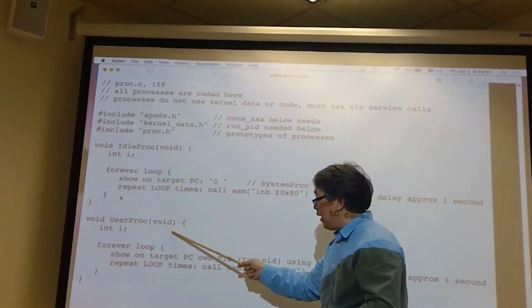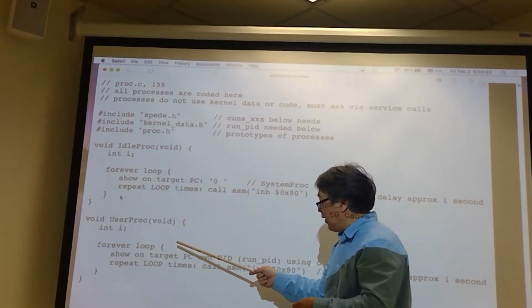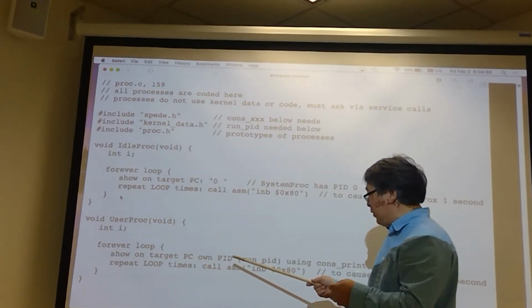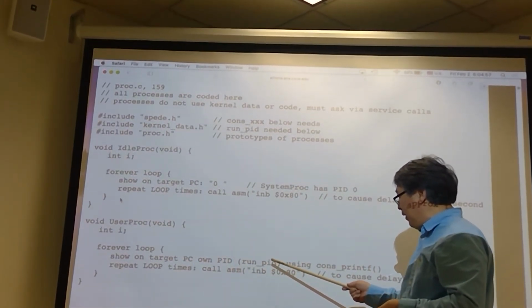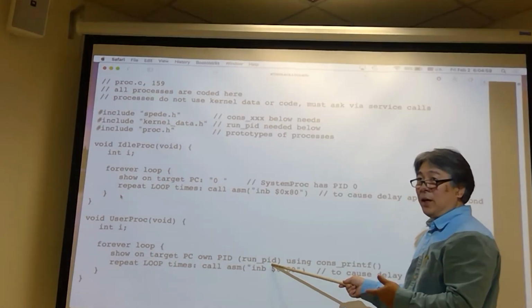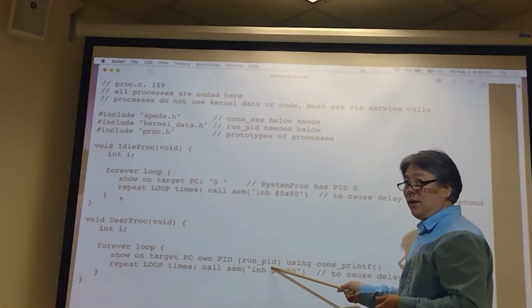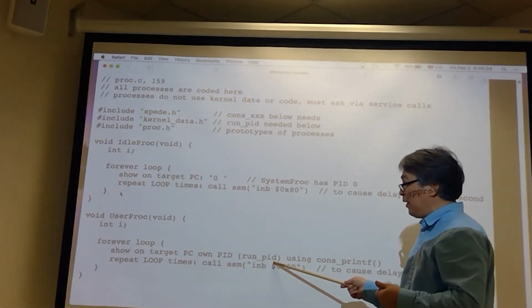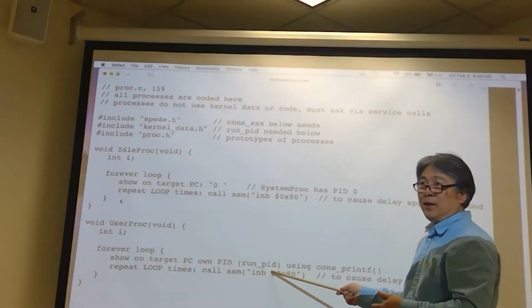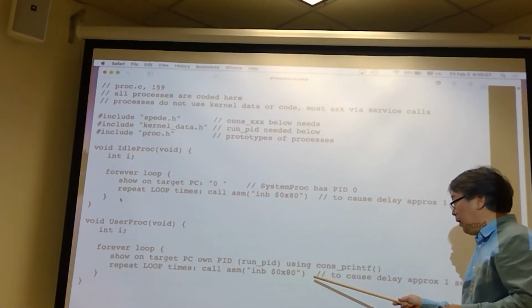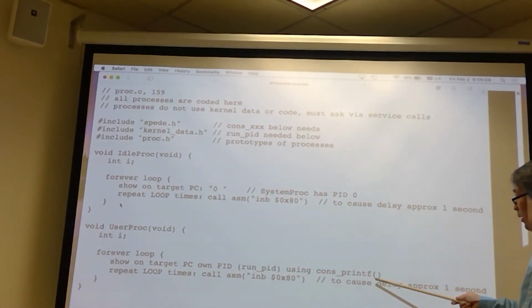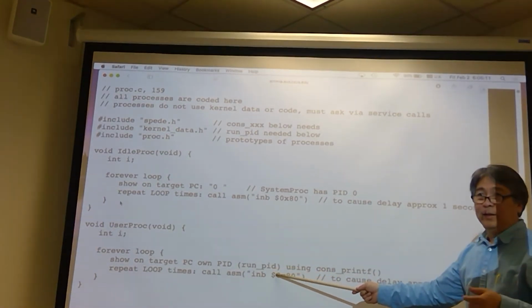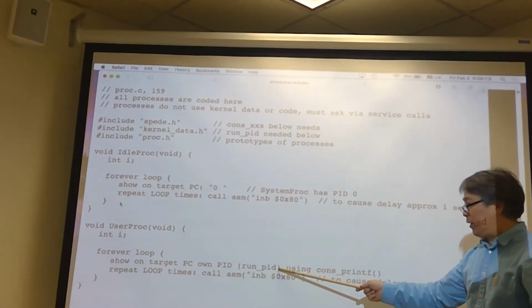And then the user process here also has a forever loop to show its own PID. Its own PID right now is a round pin. So we just display it from the user process directly here. Instead of that, we can change this using the get PID service call in the future.